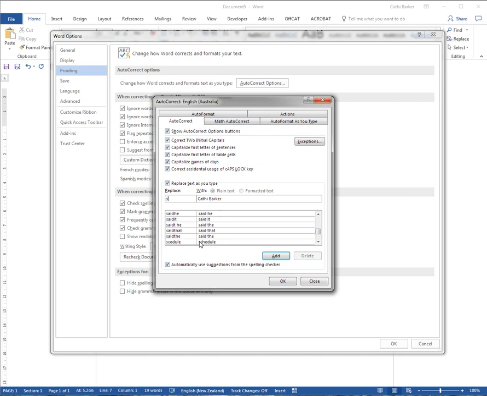I can then tell it to replace SS with maybe Software Solutions. Oops, with Software Solutions. And I can add that. I get to replace Excel with Microsoft Excel for Windows, and add that. And I could replace WW with Microsoft Word for Windows, and add that. You can add many words, things that are going to save you time because I just have to type SS and it types Software Solutions for me, or things that you commonly misspell. Lots of different options.